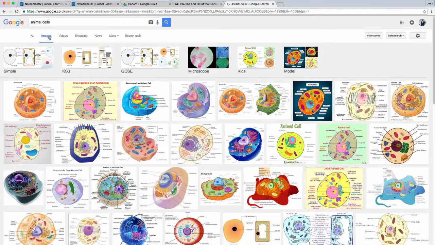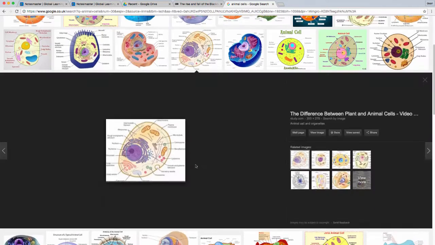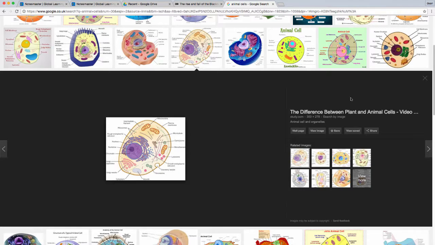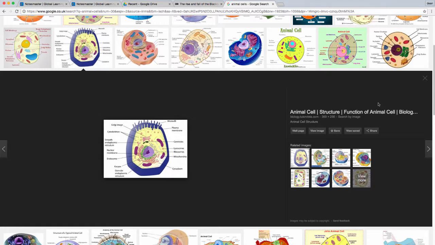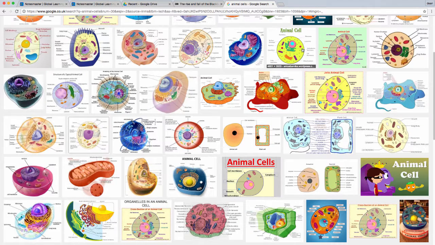Critically, these images are not owned by Google. They're owned by hundreds of thousands of websites. Google redirects these links onto a page, and that's all we're going to do: redirect these links onto our note page. If I click on this, is that big, is that clear? Perhaps not. If I click on this one, it's a little clearer. Pick a nice big bright example, and you can see the dimensions at the bottom of the cell. Okay, this one looks okay.